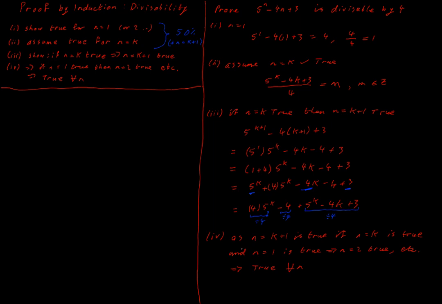So same statement as we usually write down. As n equals k plus 1 is true if n equals k is true, and we have shown that n is equal to 1 is true, therefore the n equals k plus 1th position must also be true, which would be, if we start at n is equal to 1, the second position would be n is equal to 2. If n is equal to 2 is true, that proves that n is equal to 3 is also true, and by leapfrogging our way up the number line, we show that it must be true for all values of n greater than or equal to 1.